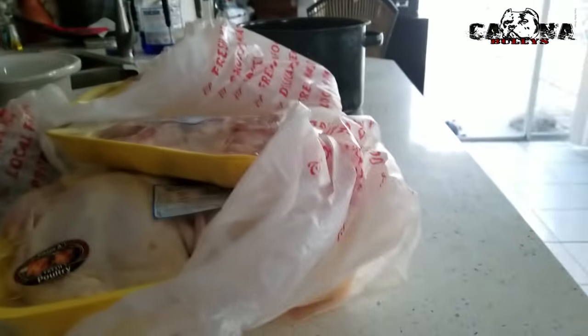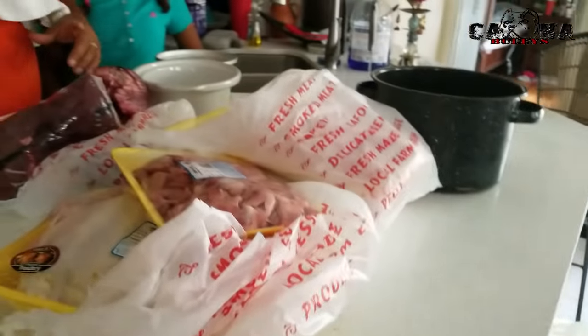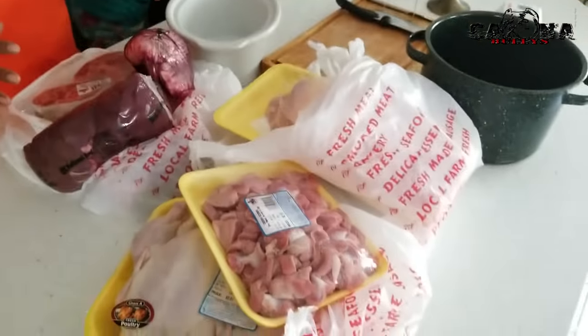All right, so basically what I'm gonna do is break everything apart, and portion everything out into Ziploc bags for a whole week.